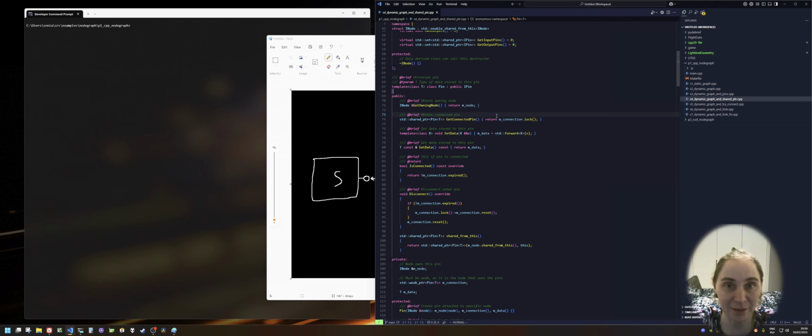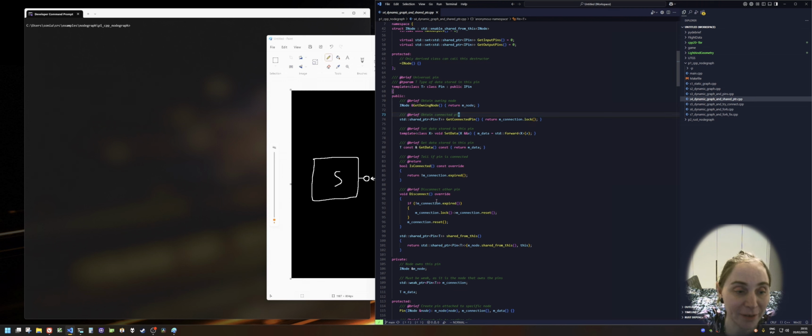We cannot ask if the weak pointer is valid and then just use the pointer, because in the meantime, the memory might become invalid. So to prevent this from happening, we need to lock it. This lock is simply getting from the weak pointer a shared pointer, meaning that we will increase references and the pin stays alive, and as we will learn, also the node will stay alive.